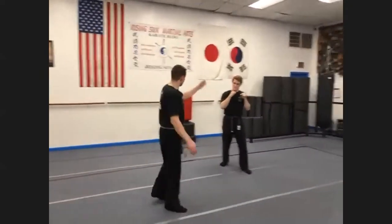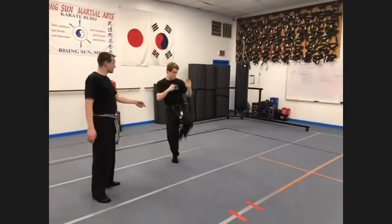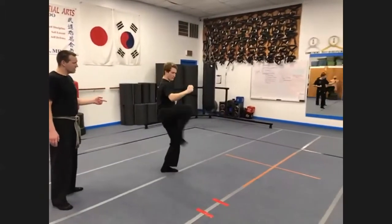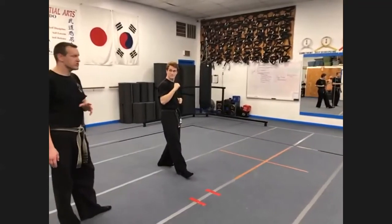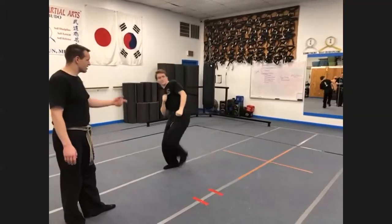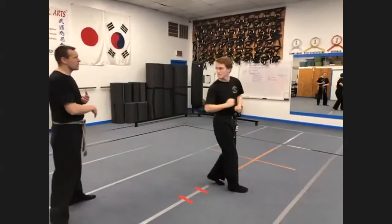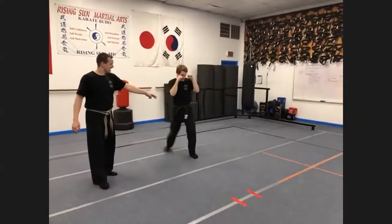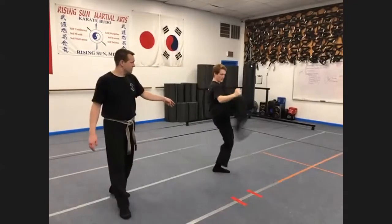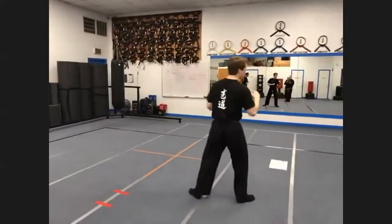I'm looking for front hand punch, back hand punch, front leg snap kick, back leg snap kick. Now this is your side kick. There's two ways of looking at this. You could switch your feet and then side kick and then back leg side kick. I like just going right into it. So punch, punch, snap, snap, side, side. Nice streaming drill of kicks and punches.